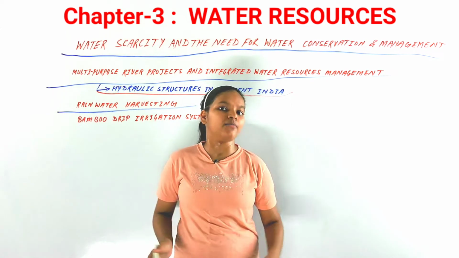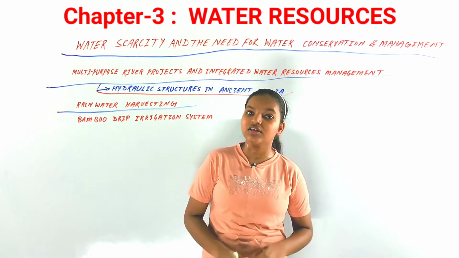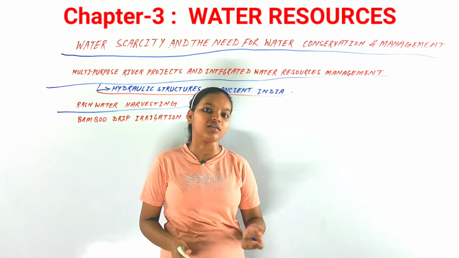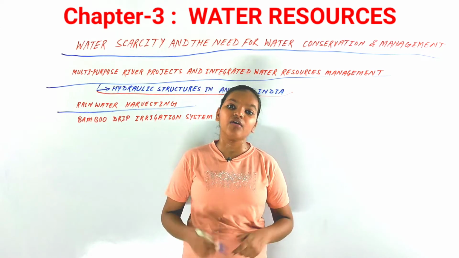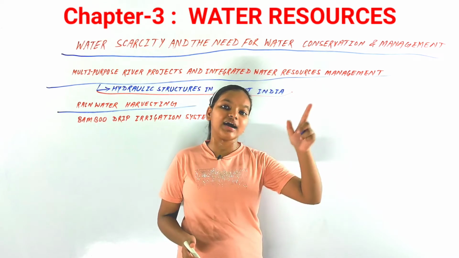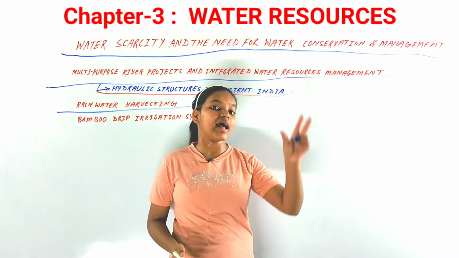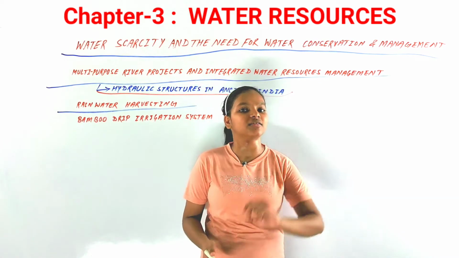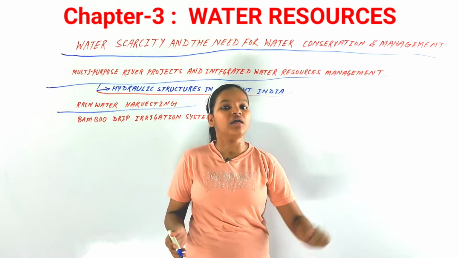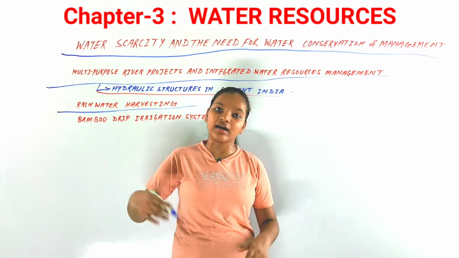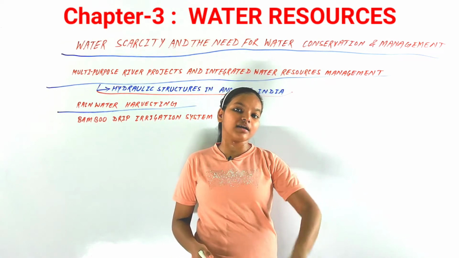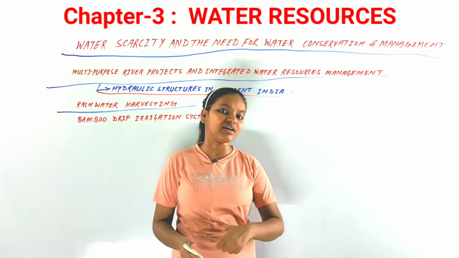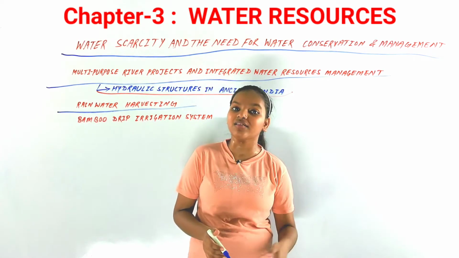Rooftop rainwater harvesting. Now rooftop rainwater harvesting can generally be seen in arid and semi-arid regions of Rajasthan and in some parts of Gujarat as well. In rooftop harvesting, rainwater is collected underground, transported from the rooftop of your house. There would be a big system of pipes, and underground there would be nets for removing impurities from the water. It is a system that has to be developed, and it is not that costly, not that expensive.